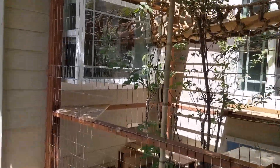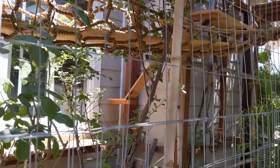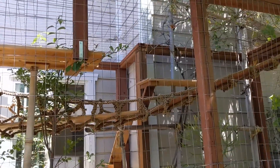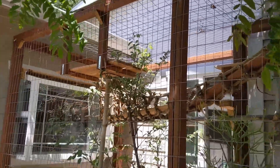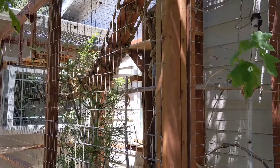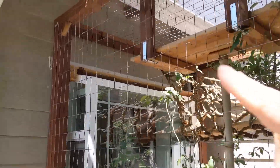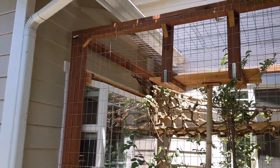Up top we have another layer. They get up there mostly by climbing the ramp, and then they can jump onto the bridge, onto the shelf around the fireplace, or onto this shelf here. We didn't attach anything to the house — we built a frame all the way around it so it can be removed without any damage to the house. One of Shrimpie's favorite places is actually above the rose window, which is also covered, so they hang out there when it's raining.